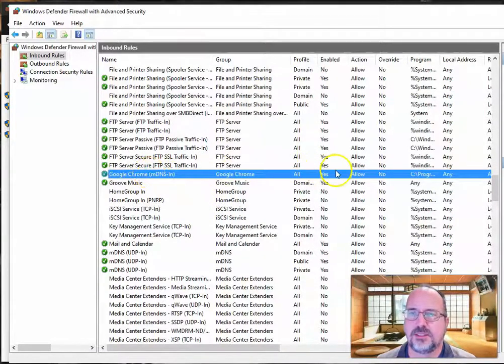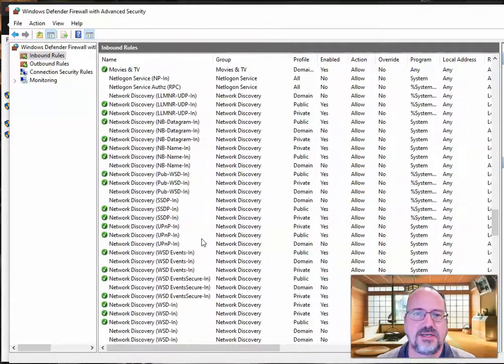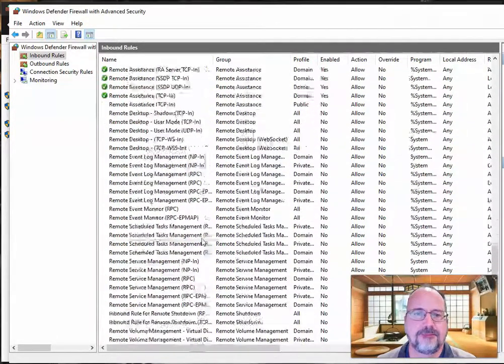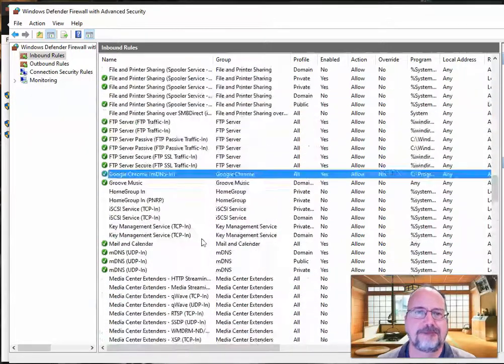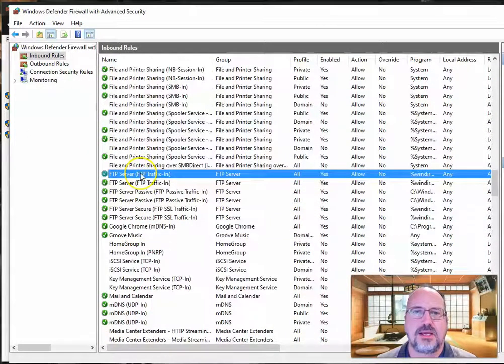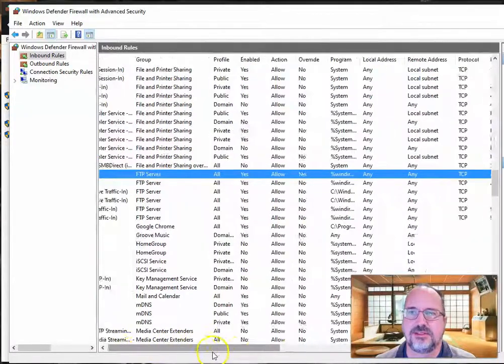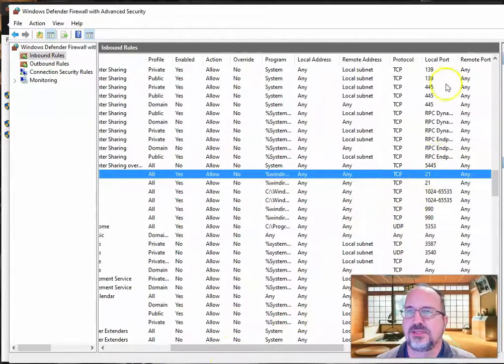Google Chrome, boom, there we are. Let's look if I can find it here. Oh, I think I passed it. There it is. FTP server, right? I can host an FTP server on my workstation, which we're going to get to. That port is important. Let me see if we have it. Notice this one finally has a port number, 21. Okay? So port 21 is allowed through.